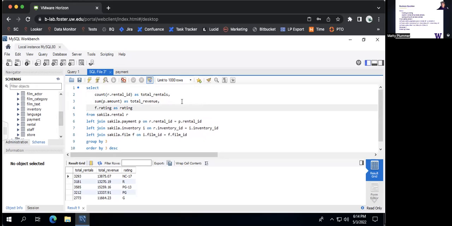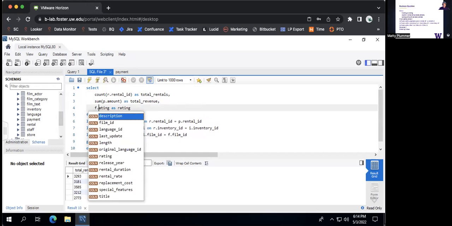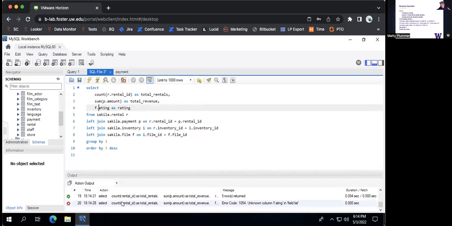So by separating lines, if I were to ever get an error, let's just remove this. Let's remove that shorthand and try to run that. Oh, actually, okay, that's that example. Let's just mess up the name completely. It's going to give me an error. And now the system is going to do its hardest to direct me to where that error lives in the query. So we can see in the message right here, unknown column f dot aiding in field name.